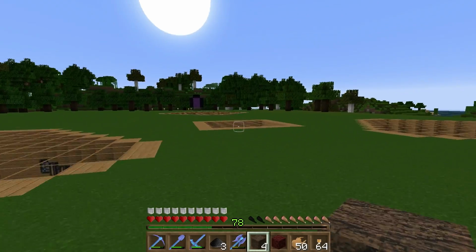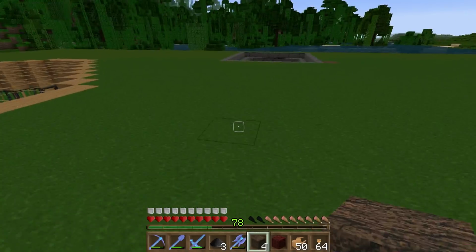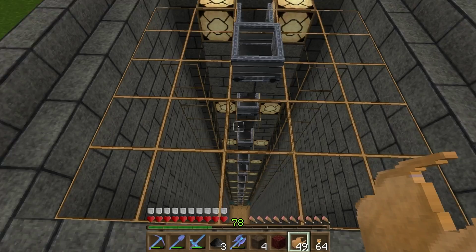Crikey. Oh, the center here is actually a skylight to remove void fog, and I'll show you why soon. So let's go ahead and head down there so I can show you guys a little bit more.